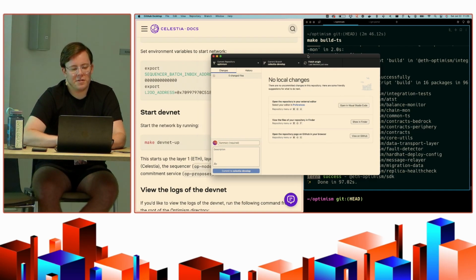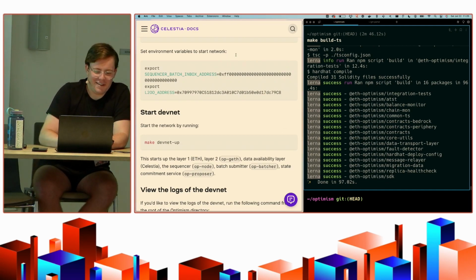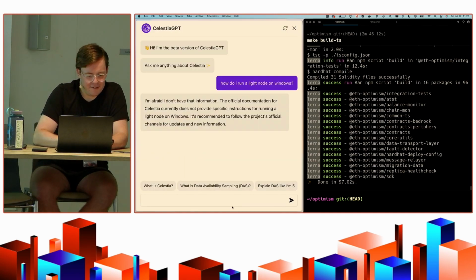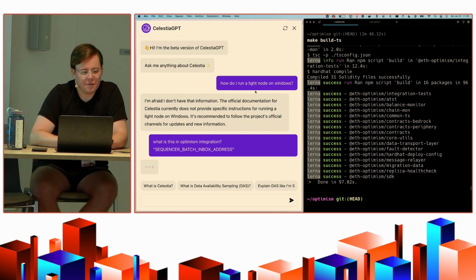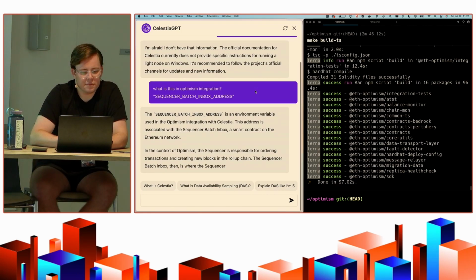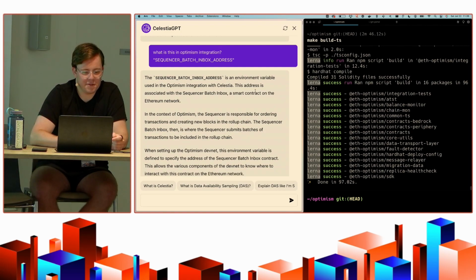I didn't build the integration, so apologies there. But we can also give it a shot here. Why not? Oh wow, okay, so it knows more than I thought it did about Optimism.